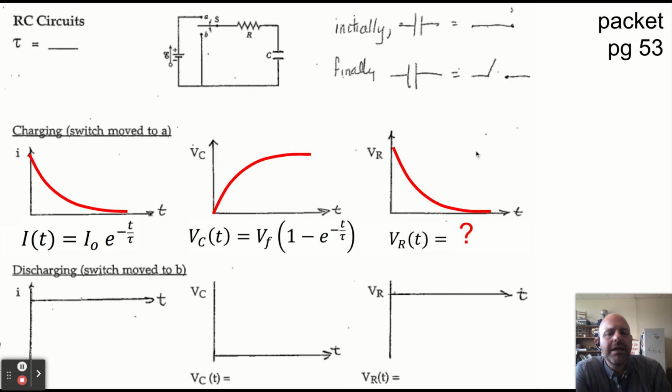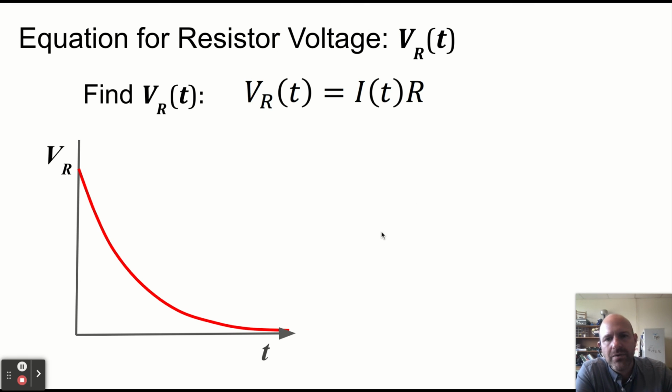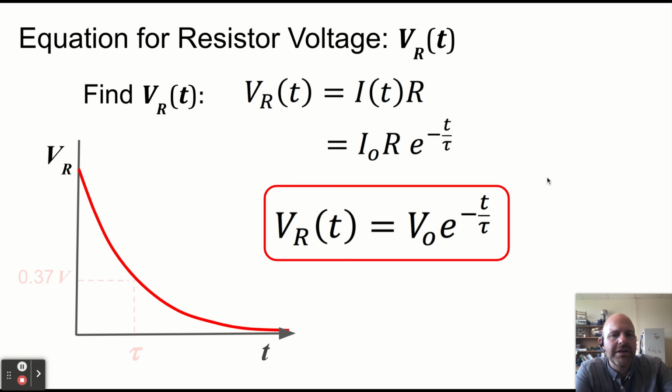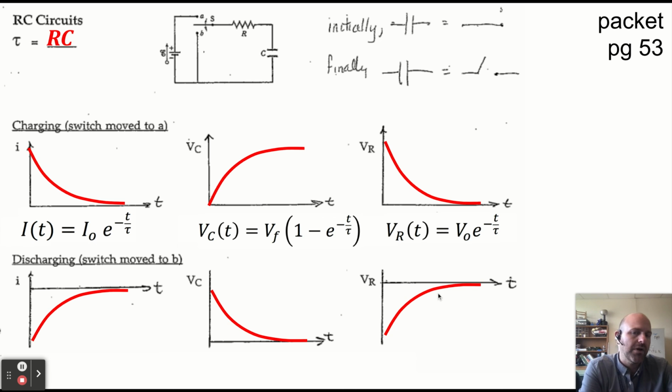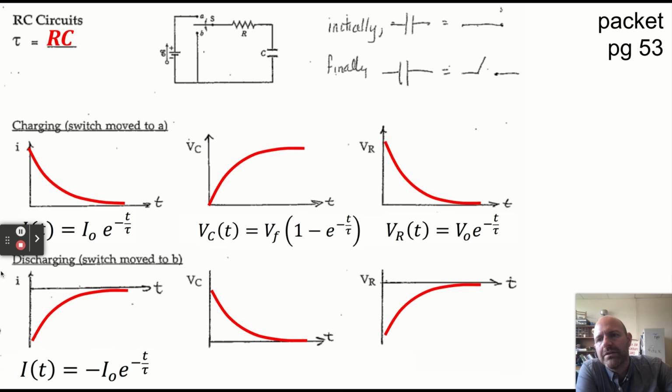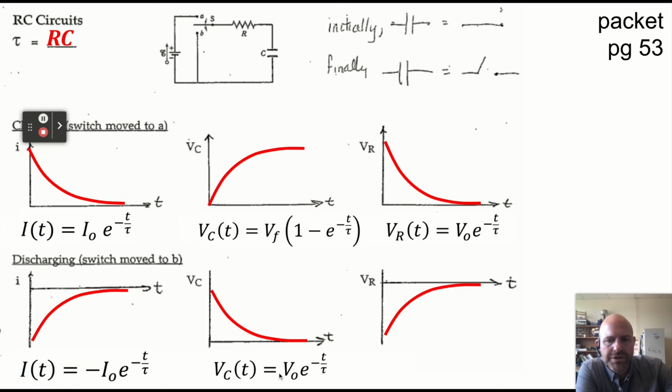And the final one is going to be the resistor's voltage. Well, the resistor's voltage should start high and decay down. Since we know that this is current times resistance, we already have the current formula. It ends up being V naught times e to the negative t over tau. We can also do the same for discharging. It's very similar. The current is just in the opposite direction. The voltage of the capacitor starts high and goes low. The voltage of the resistor will start high and go low, but in the opposite direction, negative voltage. We've got our values. Let me move my little tools out of the way so you can see it. You've got voltage of the capacitor and voltage of the resistor.